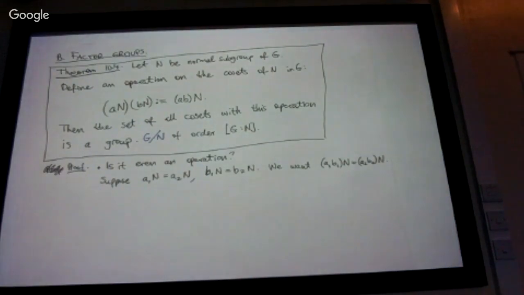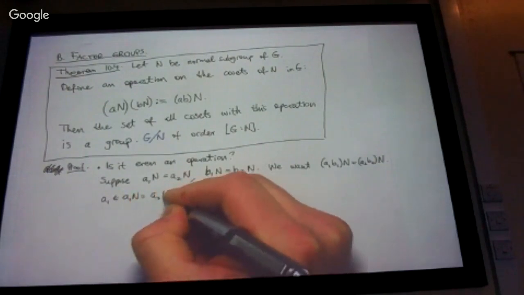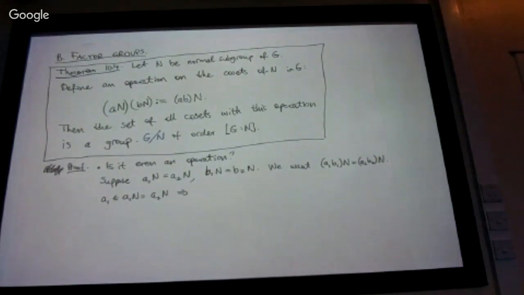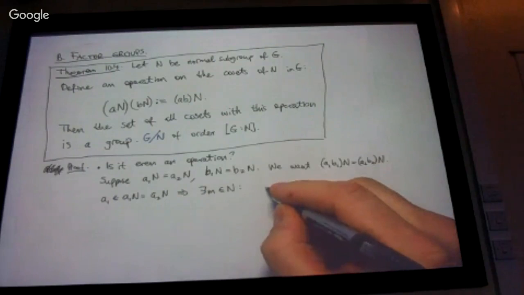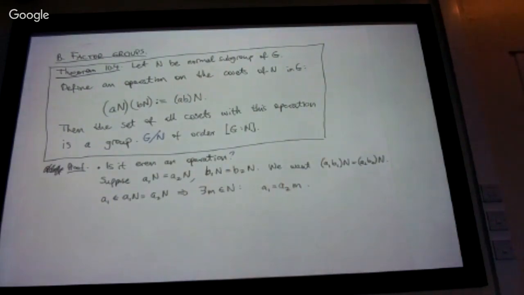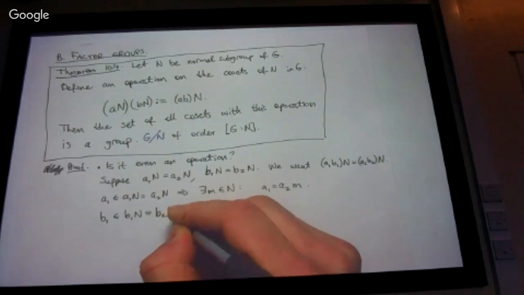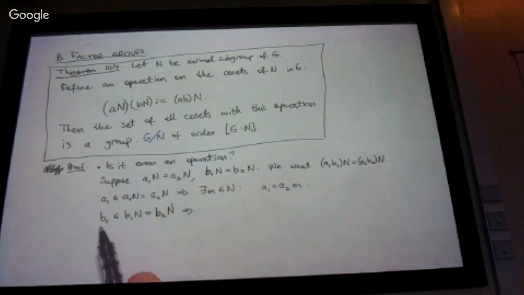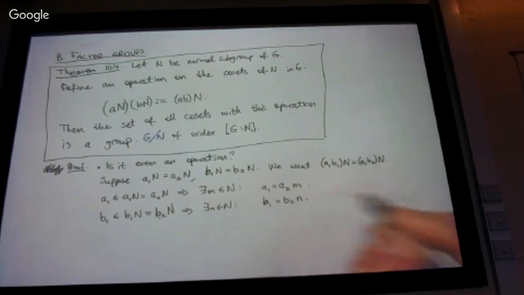Now the A1 is in this coset, which is also this coset, and therefore there exists some M in this normal subgroup such that A1 equals A2 times M, because A1 is in A2M. Sorry, wait. Would it not be like A1, like little M? My brain's confused. Okay. And B1 is in B1N, which is equal to B2N by our assumption. And therefore, if B1 is in B2N, we have to be able to write it as some B2N.